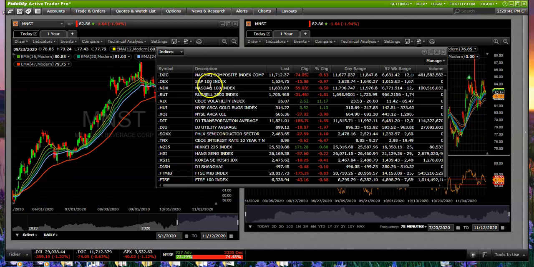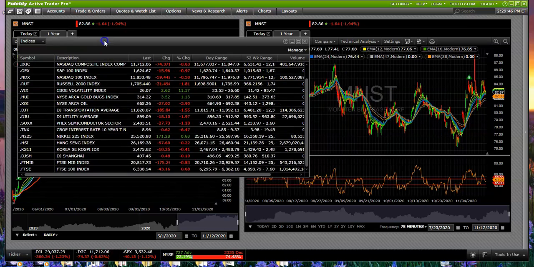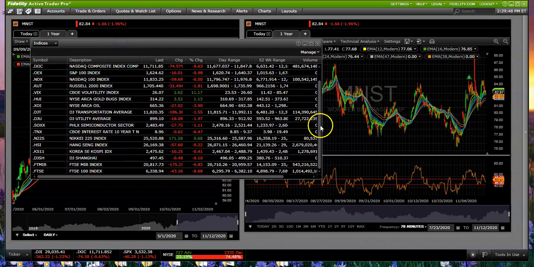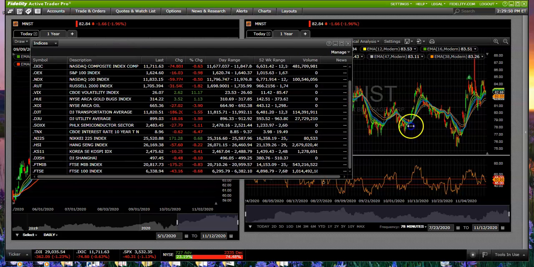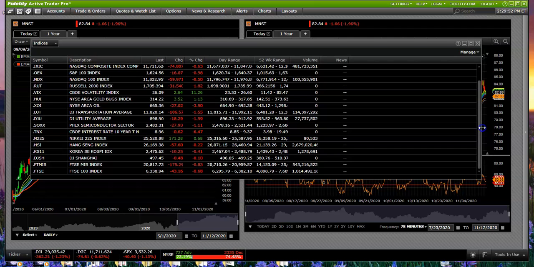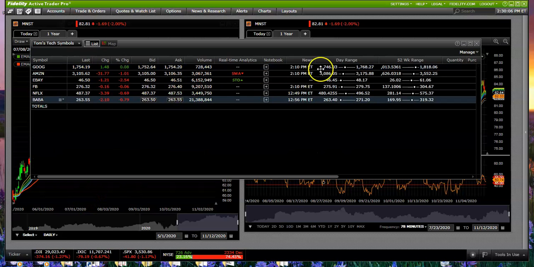And you can see all the quotes. Now, the nice part about this, if we move over into this area and widen it a bit, let's take a look at how we do that. Pull all the way over to here, you can in fact see in this area a number of the different columns and things that you would like to manage. If you come to my watch list, which is tech symbols, you can see that that's also expanded.